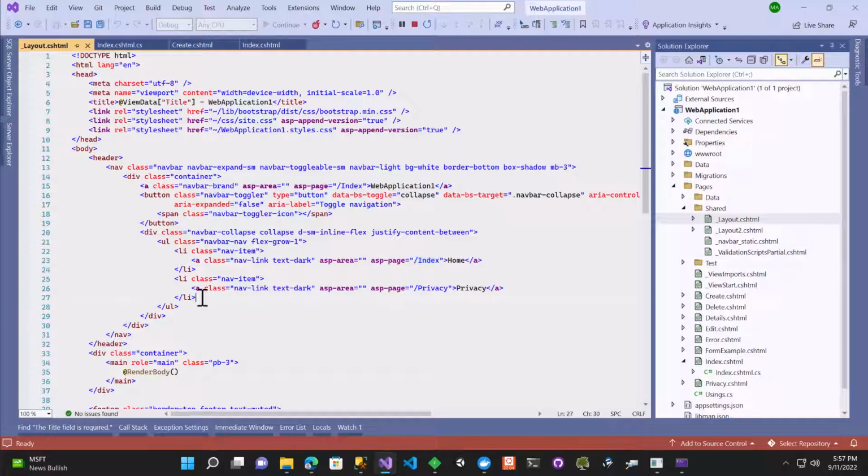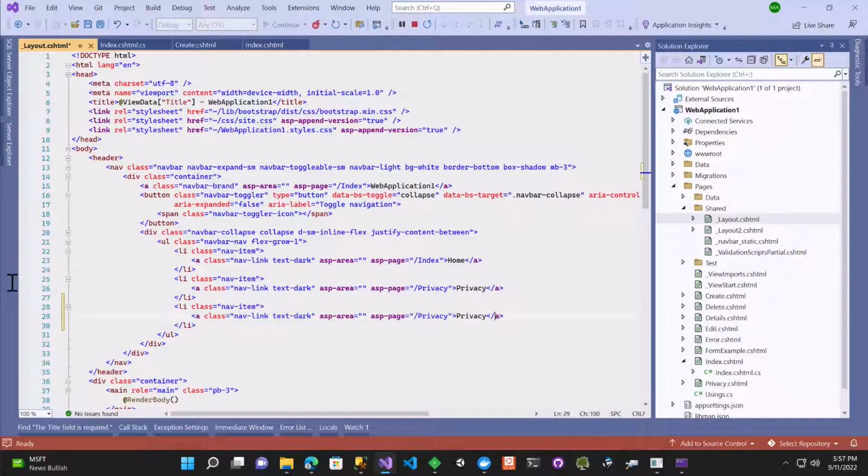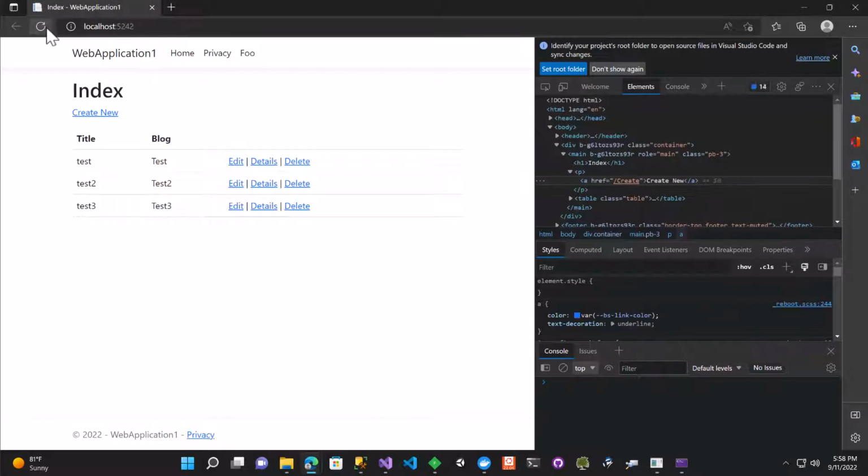So now let's go ahead and take one of these links and make this into something that doesn't exist. We'll call it foo, and let's change this to foo as well. So we have to actually do a hot reload for that to take effect, and refresh, and now we have our foo link in here. Now if we click on this, we didn't go to a page foo that doesn't exist and then get this broken section saying document not found. And if you bring your cursor on it, it's actually going to the root of the page.